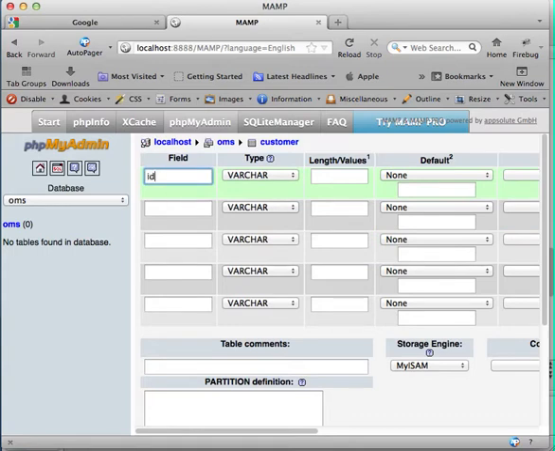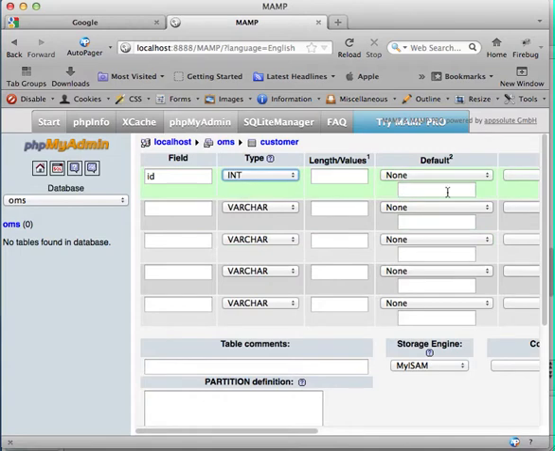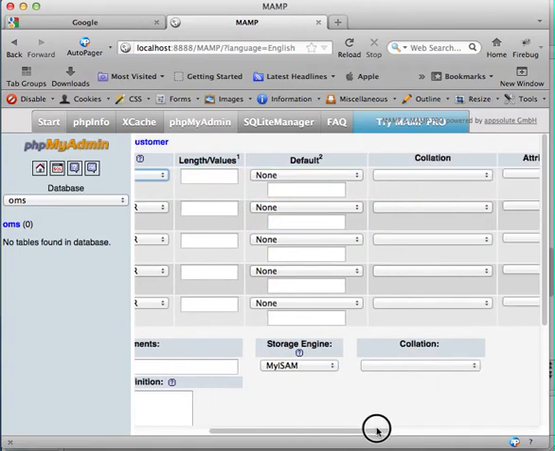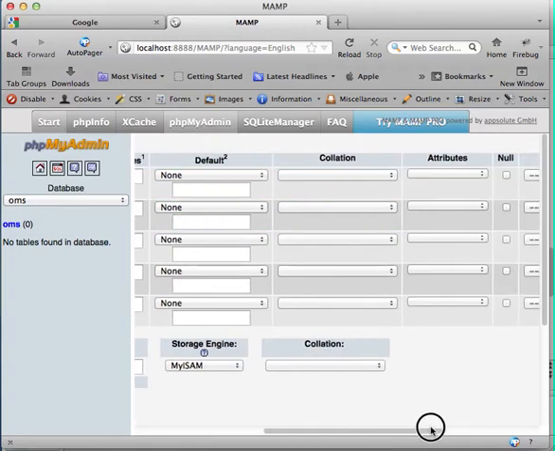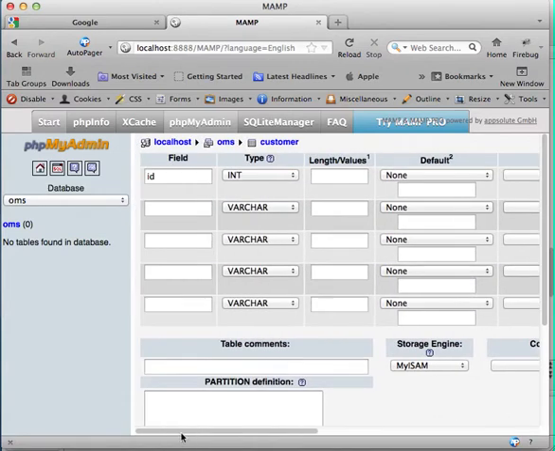So let's have an ID field. We say that's gonna be an integer field, and then we're gonna set that to auto increment. And our second field is going to be the customer first name.